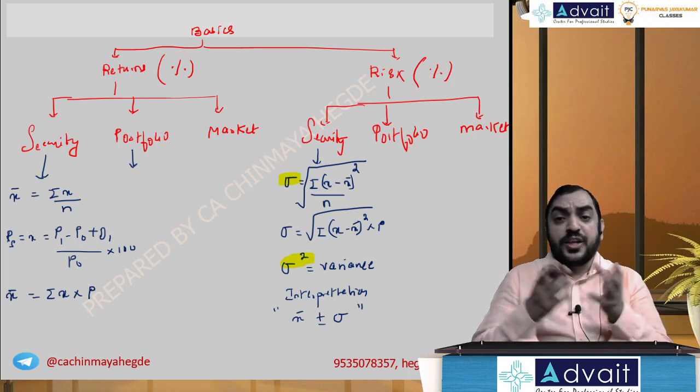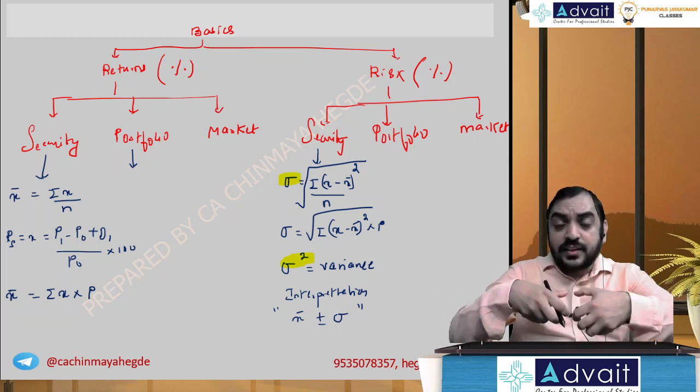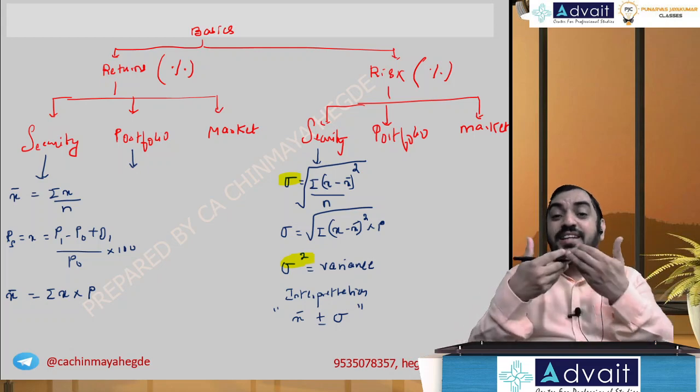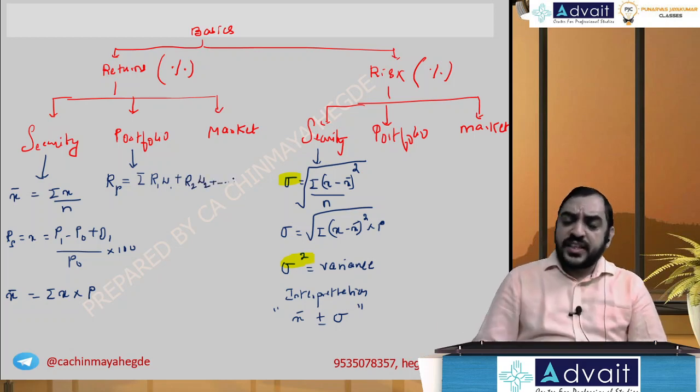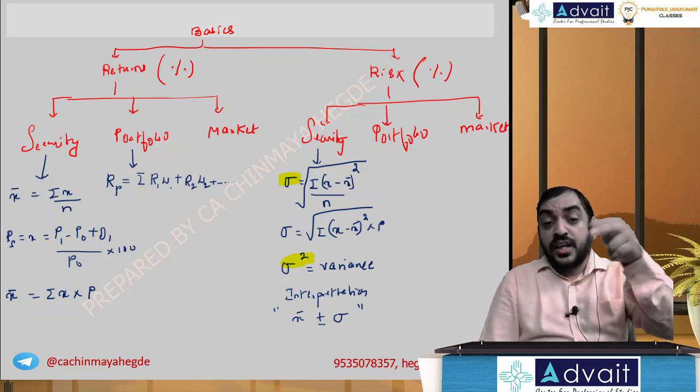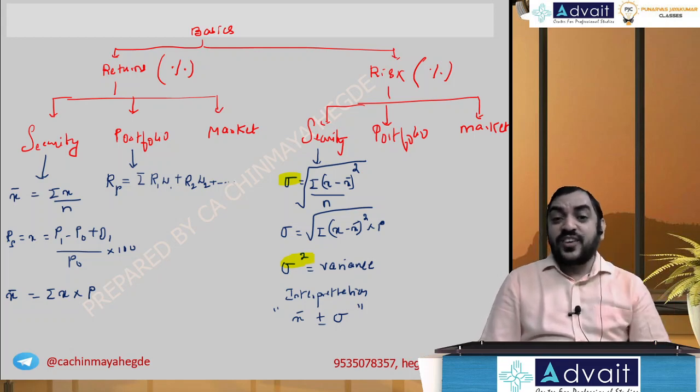Now all three will give different returns. I want to mix everything. I am going to calculate that as a weighted average. So portfolio returns, I call it RP, given by summation R1 W1 plus R2 W2 and so on. R1 is return from the first security, R2 is return from the second security, W1 is weight in the first security, W2 is weight in the second security. How do you calculate weights?